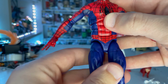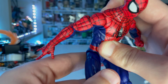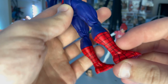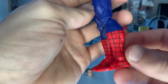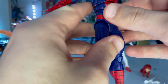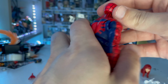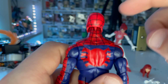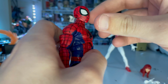I will say I think the red on this figure is a bit brighter than the other one that we got a few years back, like I said. And then as we get down to the feet, that's what it looks like. It looks really good. But yeah, it's a really cool Spider-Man. I like the look of this one. And then, yeah, we got that little chop off piece there so that way you can look up farther. But yeah, let's go over the articulation on this guy.